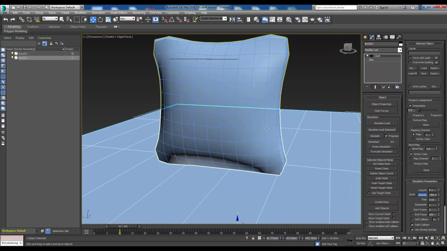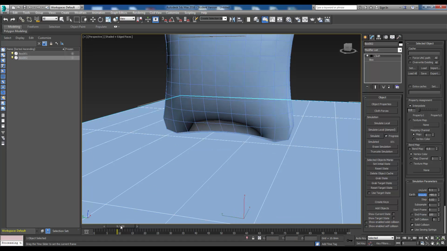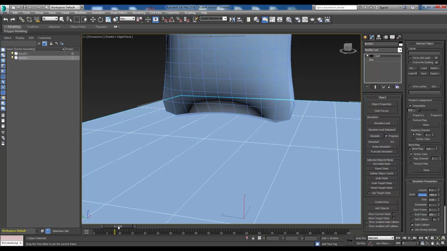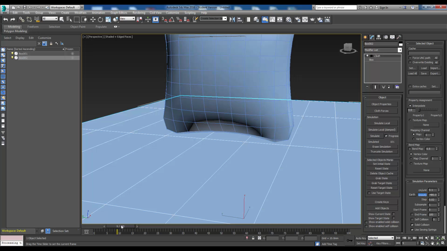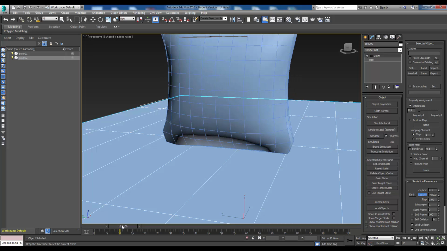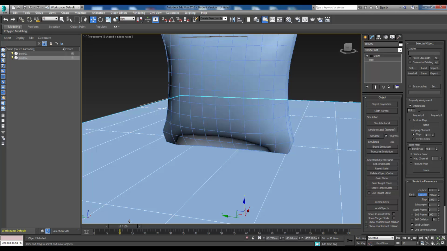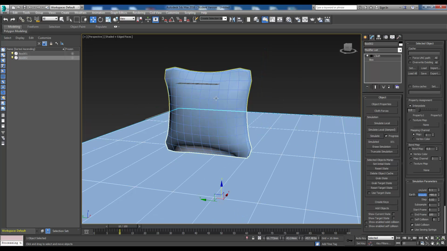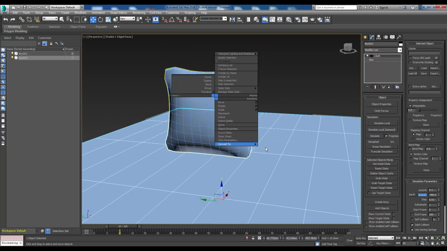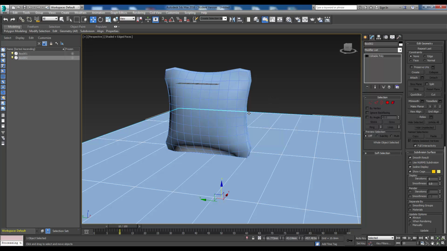Alright, so I've got my object here. So this is before it hits. So 7, it's still in the air. 8, 9. There we go. Frame 10, it seems to have embedded in the object. It's bouncing on frame 11, so I think I might just keep it at frame 10 and stop it there. So once I have this, I can then take this object, convert to editable poly, and just lock it in at that position.